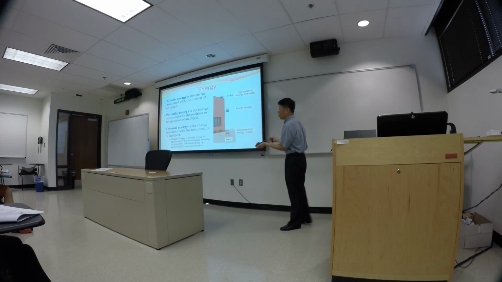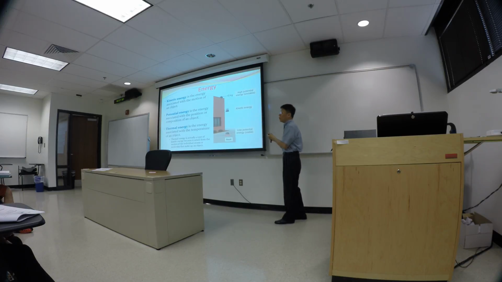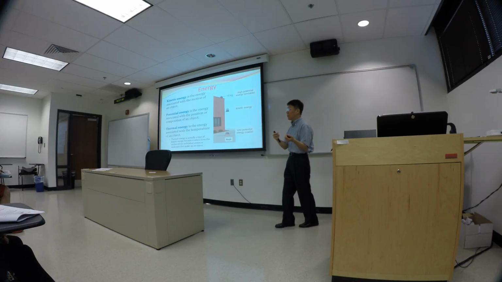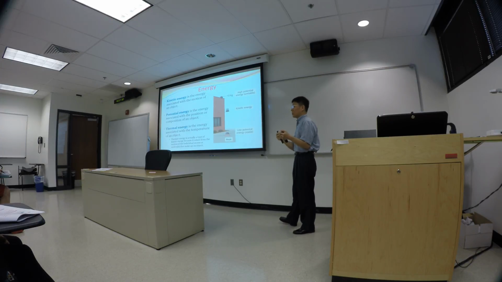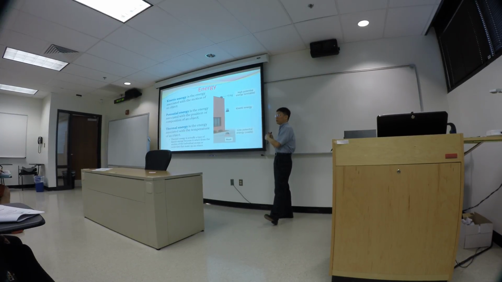Now, you know when a chemical reaction happens, and you have two different chemicals reacting with one another, forming new types of compounds, you have to break chemical bonds. And what happens there is that when you try to break a chemical bond, you have to supply energy. So that process is an endothermic process, and you have to supply energy to break the bond. And then when the new chemical bond is formed, energy is being released.